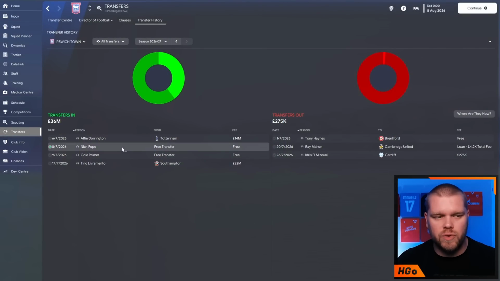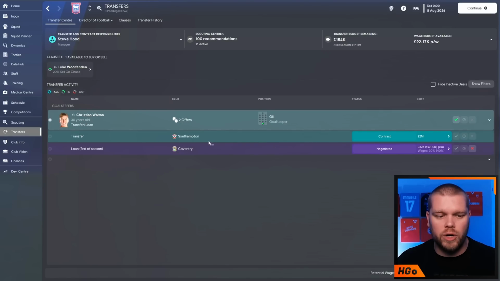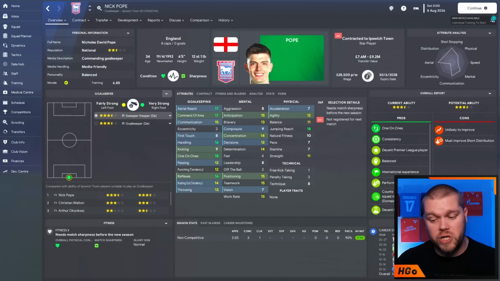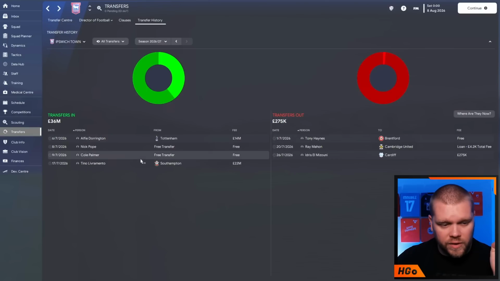We've had a switch around of goalkeeper. I'm currently in the process of selling Christian Walton. He looks like he is on his way to Southampton for £2 million. And we've managed to pick up Nick Pope on a free transfer. He was released by Newcastle, and despite being 34, he still looks very good. High aerial reach, command of his area, dribbling, handling, one-on-ones and stuff like that. Reflexes, absolutely smashing it despite his age. I think he's a good player.